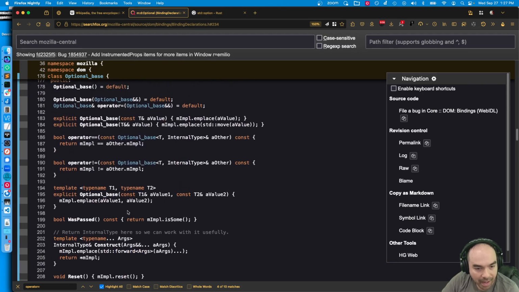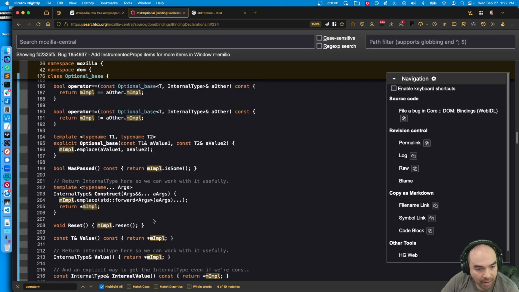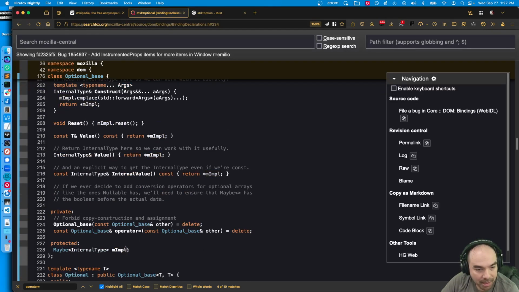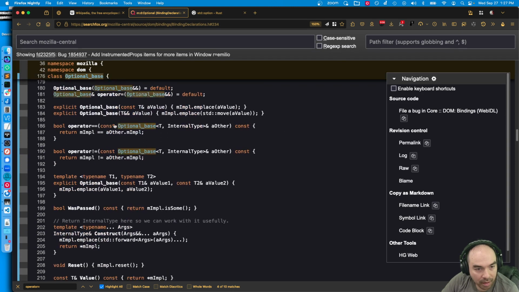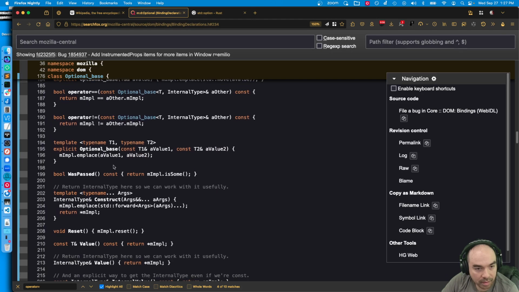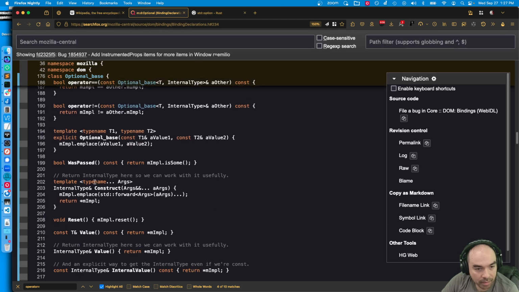Still WasPassed. mImpl. What would mImpl be? mImpl is maybe an internal type. mImpl. When do you emplace? When you construct, return to. So internal type. You emplace, you forward it.